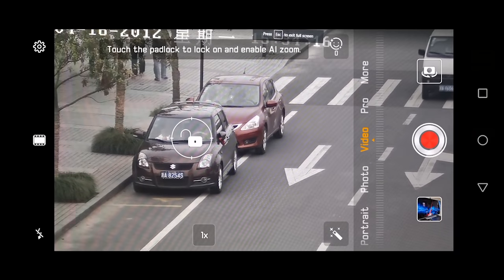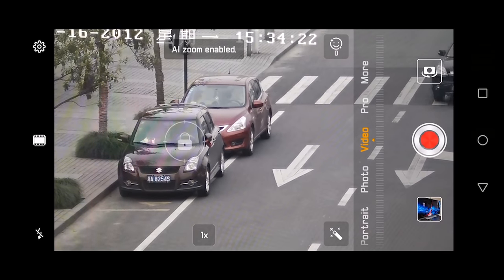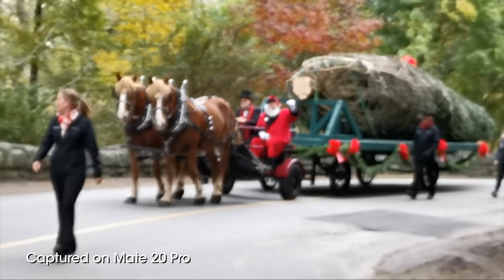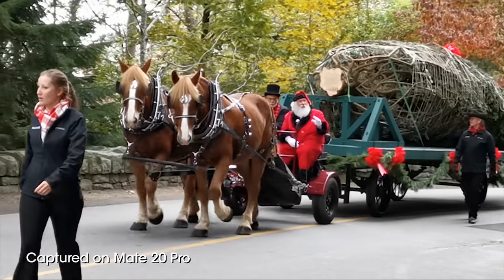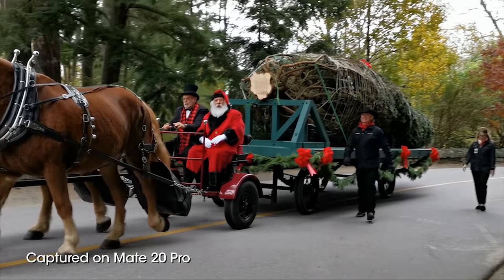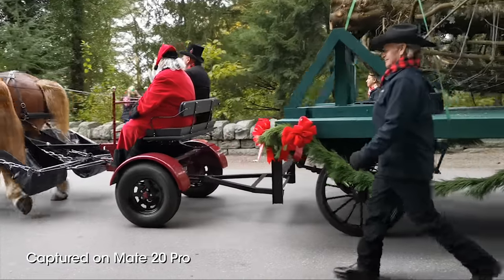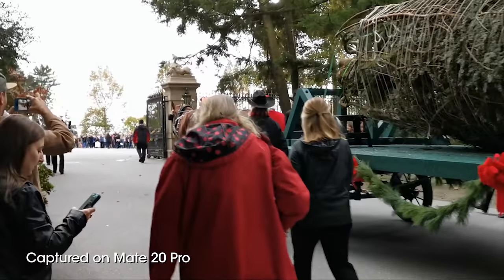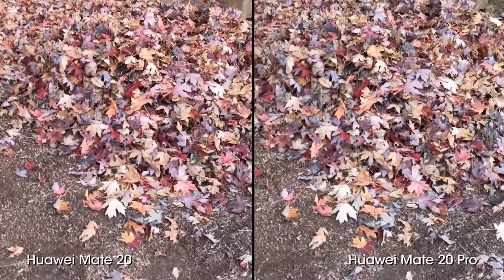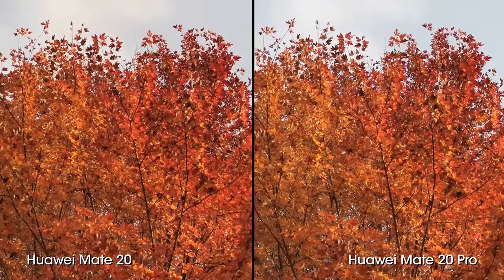Another interesting mode is AI Zoom, which works to identify moving subjects in an image and provides a handy lock icon next to each subject. These locks are only visible when the NPU identifies a subject it can work with, and that too can be finicky at times, but when it works it's super awesome. The idea is that the subject should always reside in the middle of the viewfinder, and the software will zoom in and digitally pan to keep the subject in frame. Like the other AI modes, it works really well when it actually works, but the temperamental subject identification will likely keep this relegated to use by a few diehard creative types. This mode will certainly improve over time, as it wasn't even available upon initial launch but was included in a post-launch update.